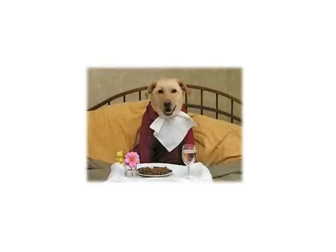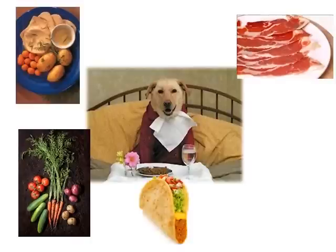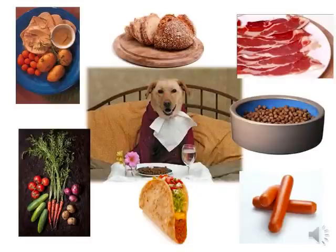Carbs aren't all bad for dogs. They are omnivores. They can process it. The problem lies with the quantity and the quality of the carbs. And one of the things that you really need to understand is most dog food on the shelf has some level of carbohydrates in it. The fillers, these are fillers that dog manufacturers add. Even those prescription dog foods that your vet may be prescribing, check it out. A lot of them have carbs too, listed as the first or second ingredient, as a matter of fact, which means that that ingredient is high on the list of quantity in the making of that particular food. 47% to 74% carbs in that food by industry estimates.